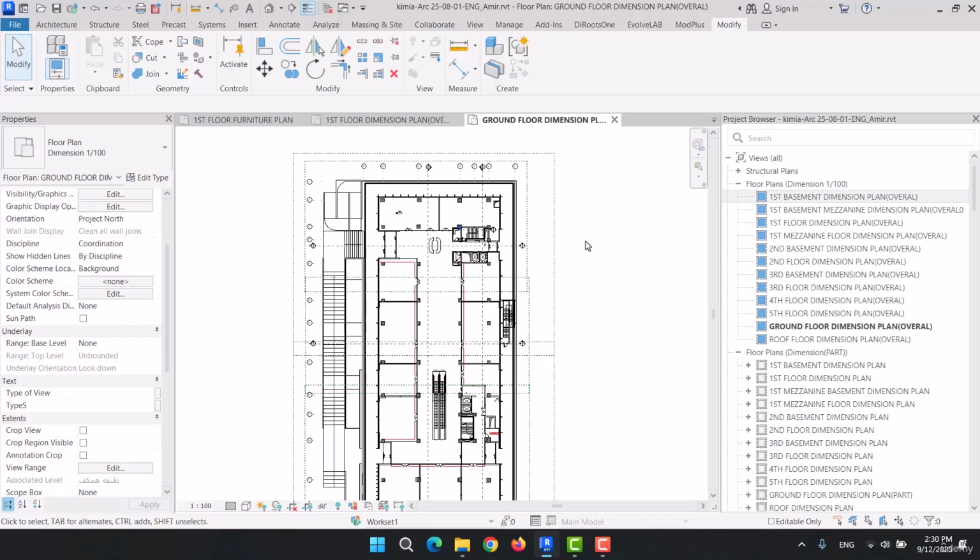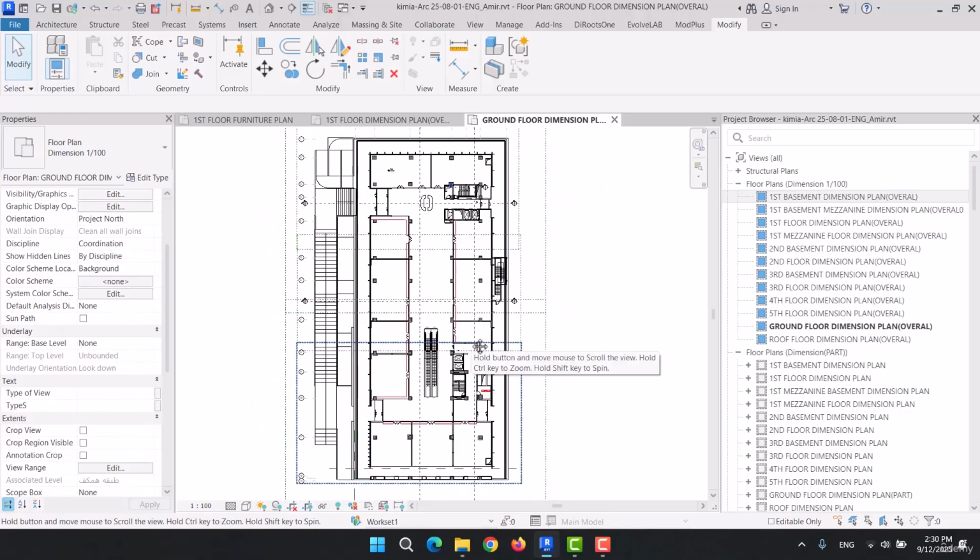That is, the person who's in charge of the project or the project manager, while the students are working, is doing a few things. One of them is, for example, handling the views, partitioning the views, defining the template. What am I doing? I say, okay, I still don't know what I'm going to turn off in this plan. What am I going to change? Maybe the color. What am I going to reduce? What am I going to make transparent? I don't know these things, but I know that these are my dimension plans, which are now my overall plans.